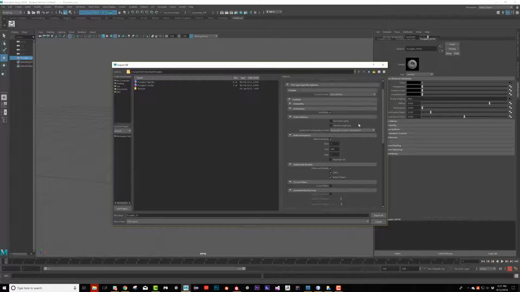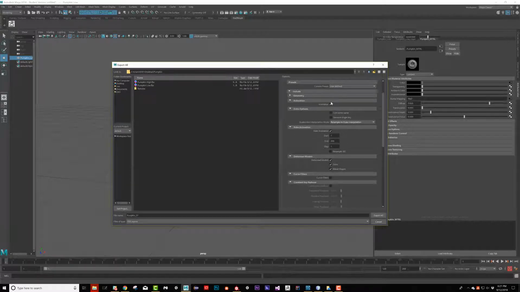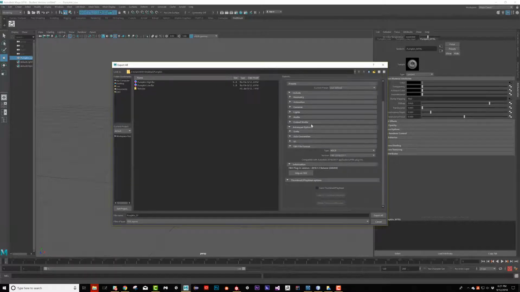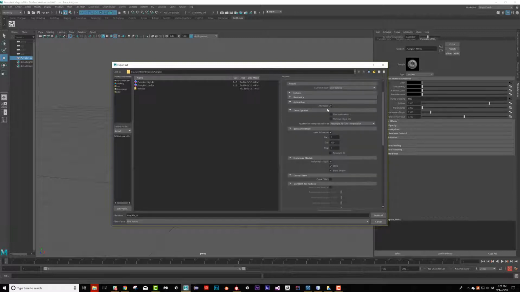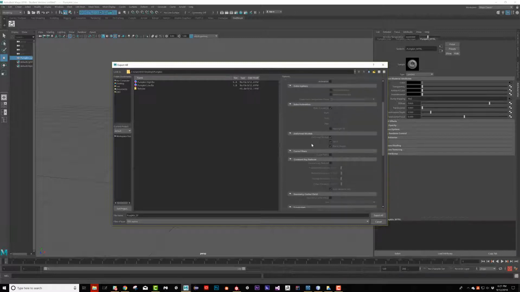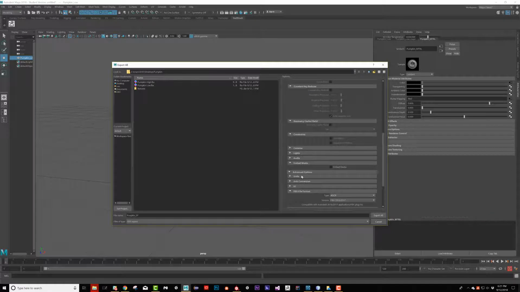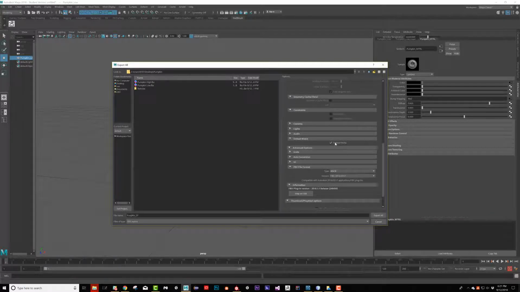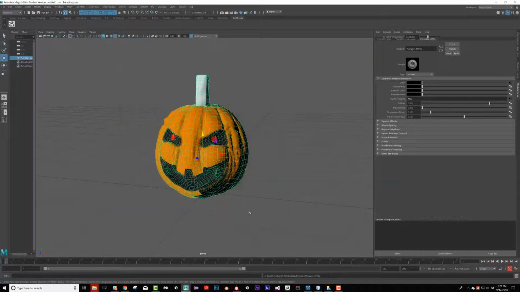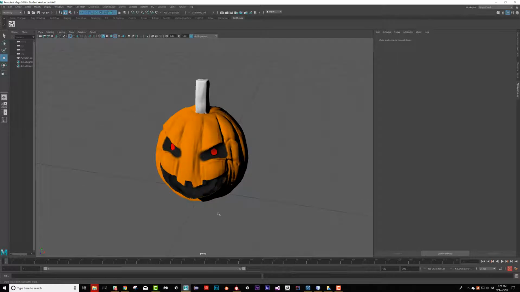And off to the options on the side here, I want to make sure that I uncheck animation for now because I don't have any animations in here. So I'm just going to uncheck that. And then I want you to look for something that says embed media here. See how mine is checked off? You want that on. That's what's going to embed the texture into the FBX file for when we go to export it. So I'm going to go ahead and do that. And mine exported successfully. And I'm going to open up Chrome.